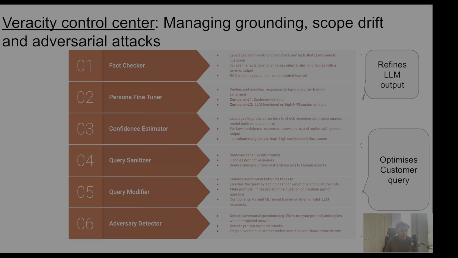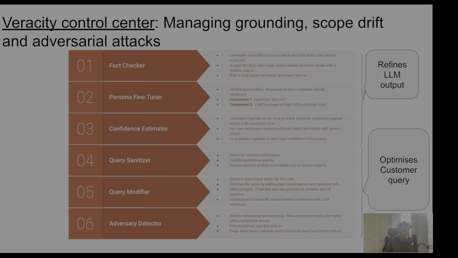5 and 6 are around modifying a query to more align with what your prompt is, which is also called meta prompting. Like literally, when a question is being asked, if you think a question that is being asked by a user doesn't align with the kind of questions that a large language model plus the human-written prompt expects, you modify the query based on a set of small programs that you might have. Okay, you can do it in multiple ways. I won't get into detail here. Maybe in a future video, we can go into one of those.